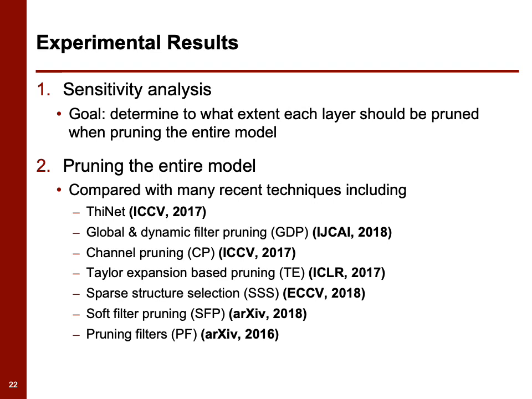Now let me present our experiments and results. Recall that the pruning algorithm receives an input parameter that specifies the number of channels to be pruned. So we first perform sensitivity analysis to determine this parameter for each layer. The sensitivity analysis is performed by applying the technique to each layer independently and recording how the accuracies are impacted when various numbers of input channels are pruned. Then we set the pruning target for each layer based on its sensitivity and prune the entire module. And finally, we compare our results with these recent works.